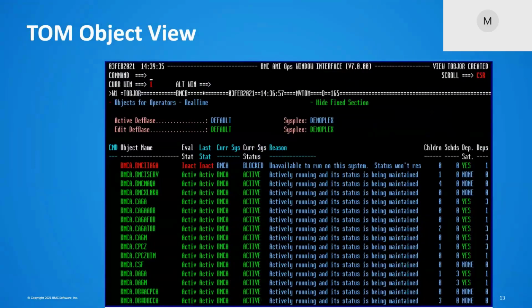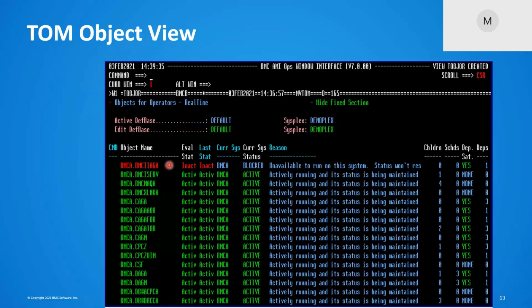So here's an example of the TOM 3270 object view. This is the primary display of the objects that you will see. On the left, you'll see the name of the objects. In this case, BMCA is the name of our LPAR. We like to put that in there because each system will be unique this way, because you may have similar objects on your LPAR such as LLA, and you need to have them be distinct within the definition base. So the recommendation is to prefix it with the system ID. So that's why we have those there.